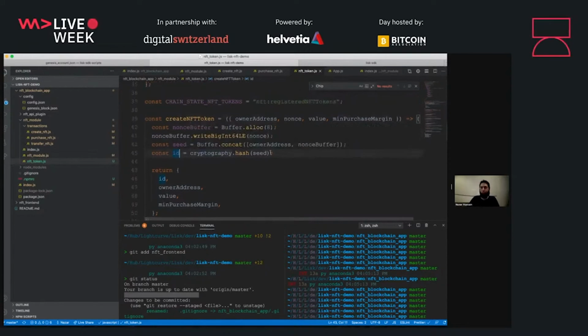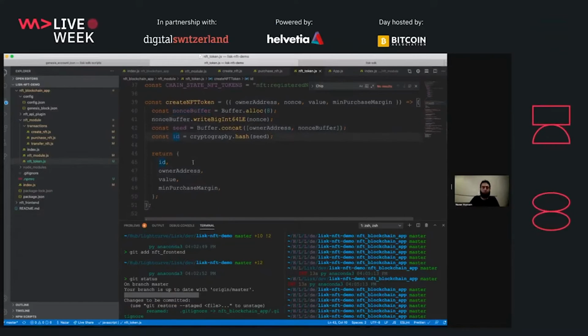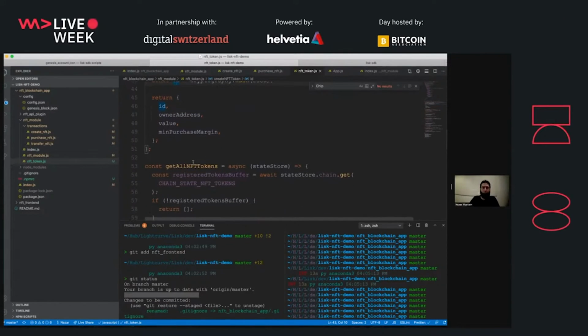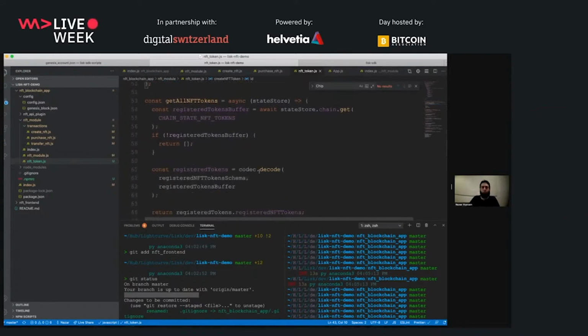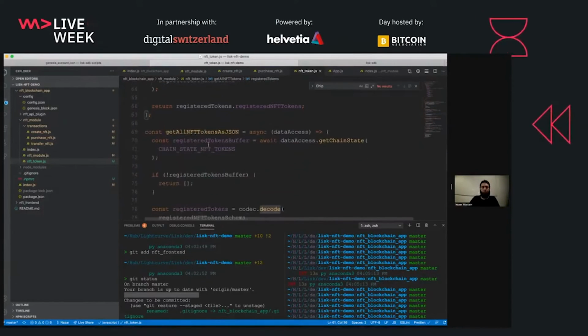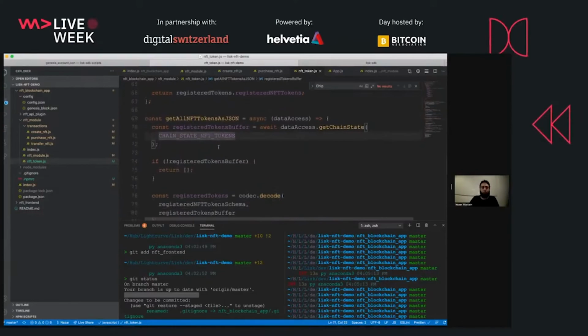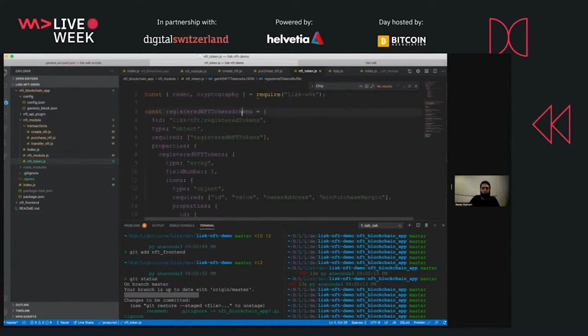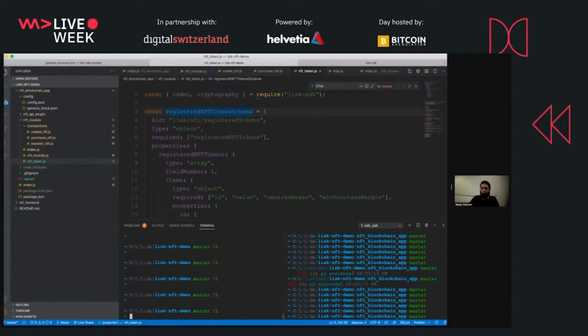Since owner address is always unique and the nonce is always unique, we use this as a seed to create the ID of the token that will always be unique and identifiable. And then we use the codec that is available in our SDK to encode data into binary and save it, and same for getting the tokens. So this is all, and now I want to show you guys the demo.